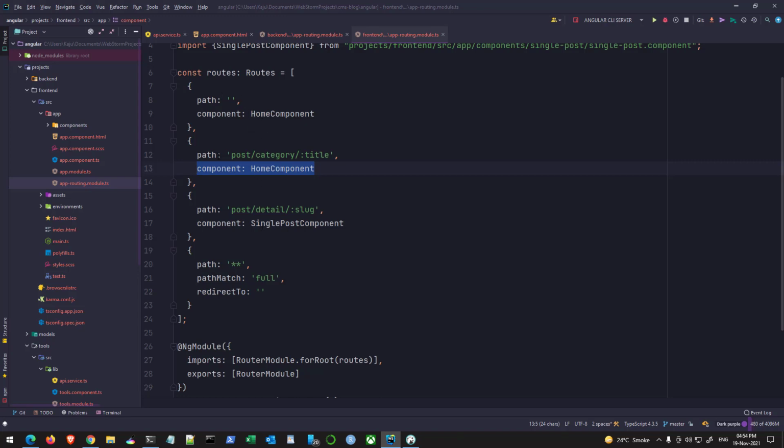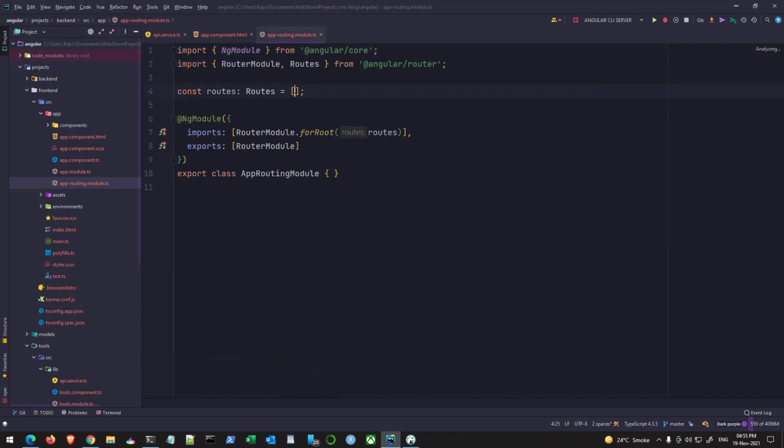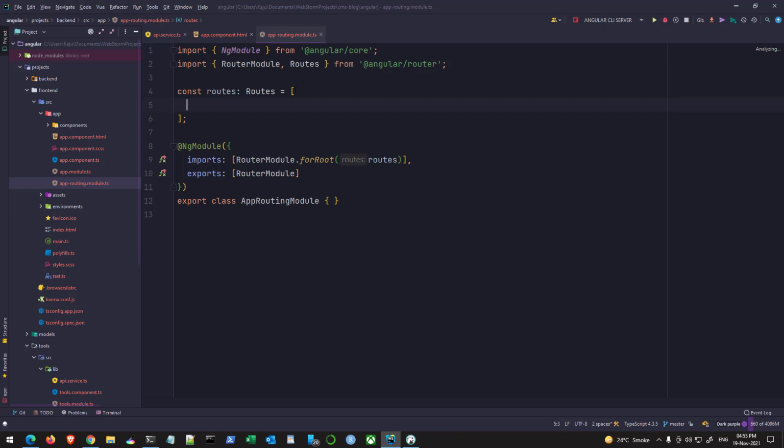Okay, we have the default route, the category filtered route, the single post route, and the wildcard route. But here it will be a little different, the structure, I mean, because the login and register would be the main routes or the root routes, and once you're logged in, you would see either the dashboard or the all posts route or page, whatever it is.